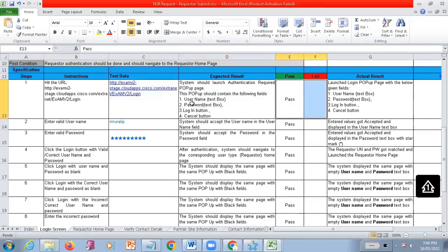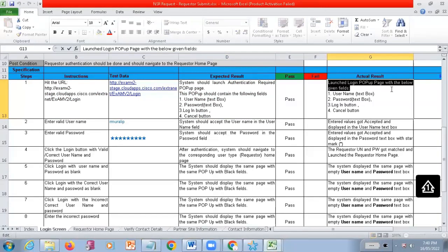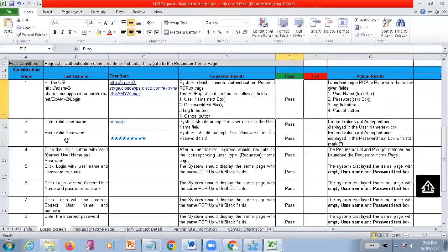When you are executing this particular scenario, you are going to fill in whether this scenario passed or failed. So this is the expected result. You are going to write only these particular columns. This is the actual result after executing this, right? You are going to say that it launched the login pop-up with the below given fields, that is username, password, and login button. So this kind of thing is going to be there.